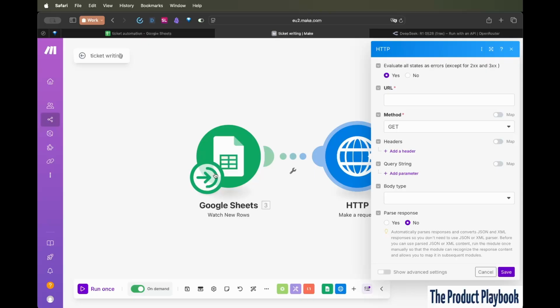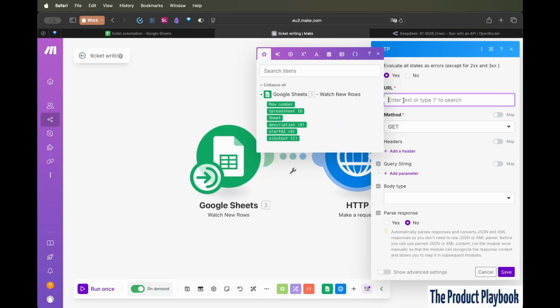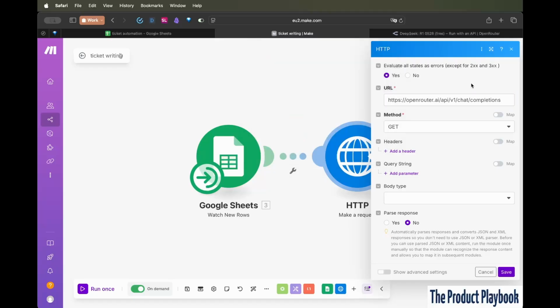And so let's walk through this. The first thing that we need to do is specify the URL. And so since we are using OpenRouter, we need to specify their URL for chat completions. Then we are going to change the method to post.